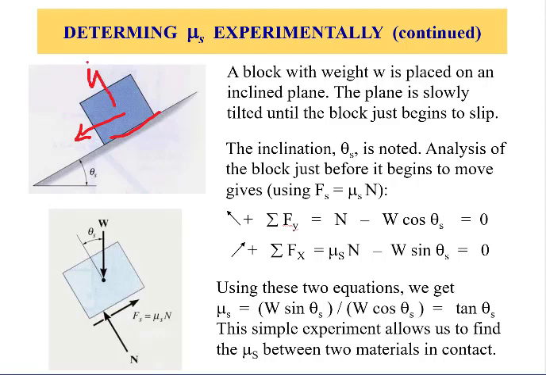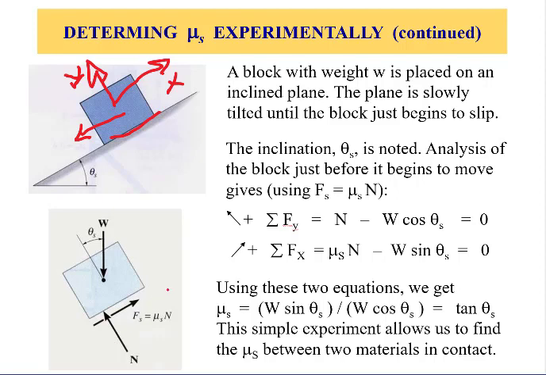Assume that the x direction is horizontal and the y direction is perpendicular to the surface. This will make the problem easier to solve. Now, summation of forces in y will give us the following: because this is our y, it's going to be N minus the component of W in the y, which is W cosine theta, and that's negative, equal to 0. And with that you can solve for N.